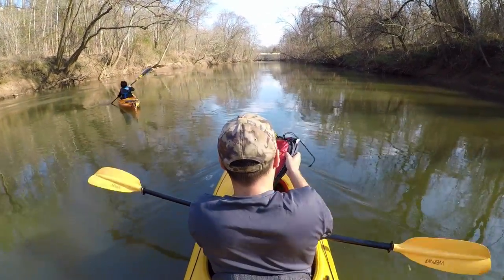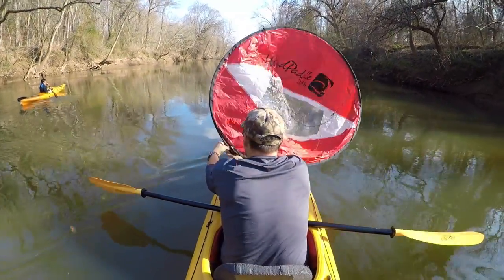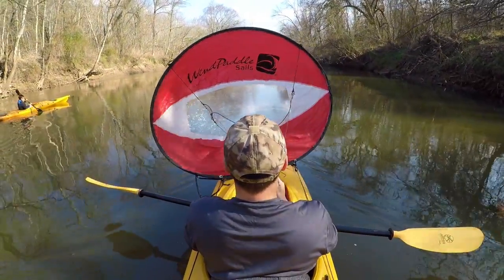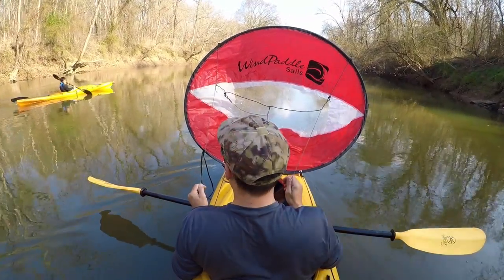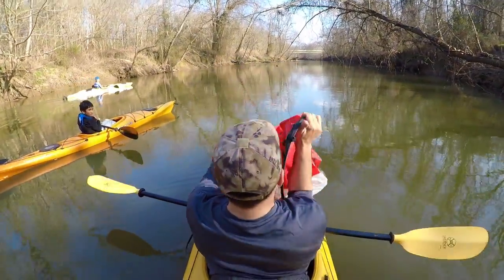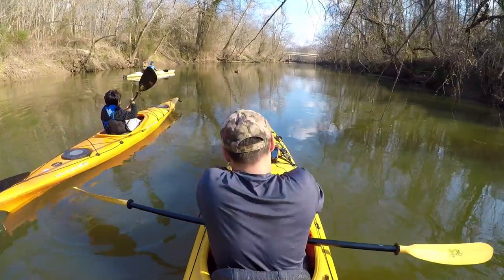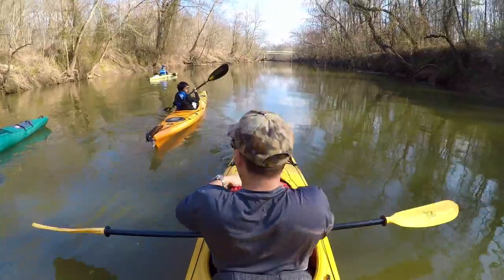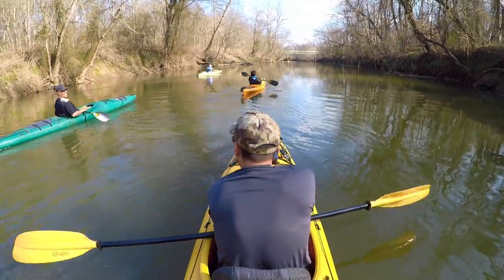The wind was blowing from the rear a little bit, so the guys joked about wishing they had a sail — and lo and behold, I have a sail. It stores under a deck net that comes on these boats. Any time I want, I can just pop that up and get some wind power. You need a pretty good steady wind to actually make it worth your while, but I figured I'd at least show it for the video. I've used these on some trips before, sailing up to seven miles per hour. Just use your rudder, and it folds up really quick. They make some better sails out there, but they don't make a better sail cheaper. It just folds right up, stores underneath the deck — pop it out when you want it, put it back in when you don't.